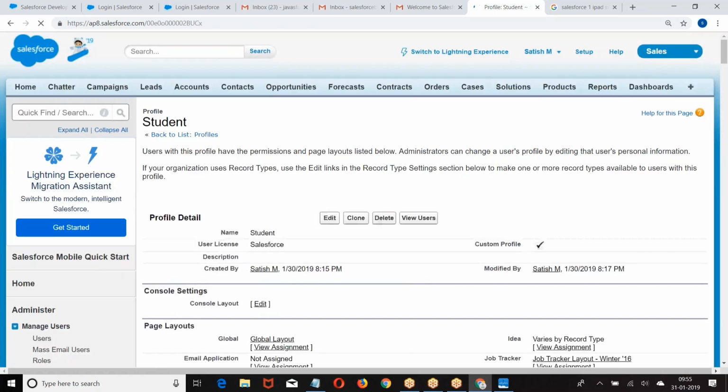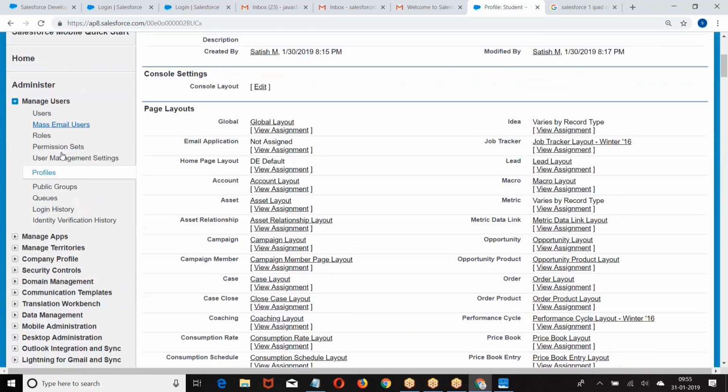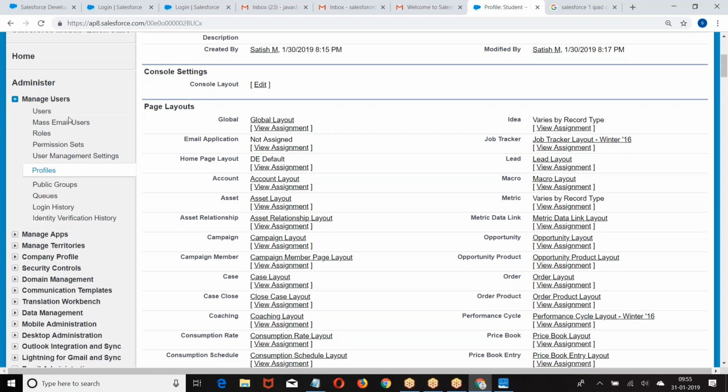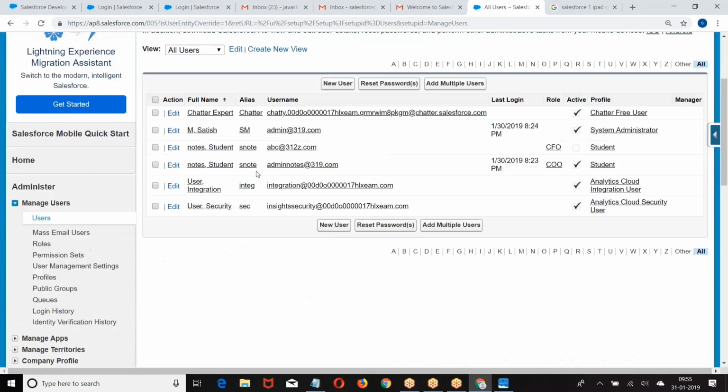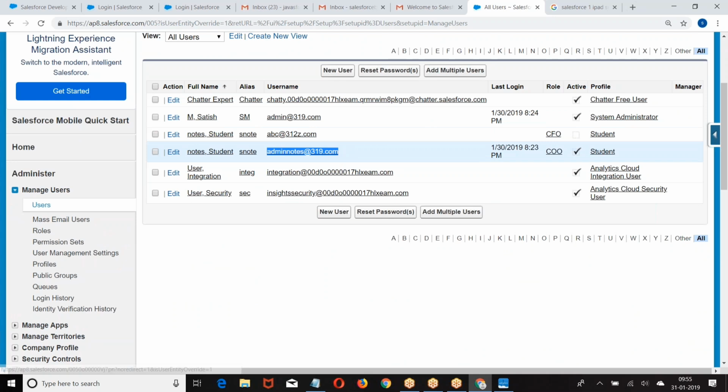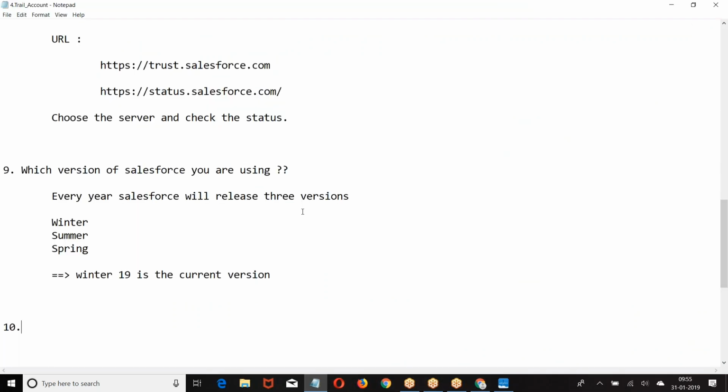If I don't do this, it will ask for a verification code every time you try to log in. That code will be sent to my mail ID. Now we had the IP address restriction, and I have removed it, so you can log in from any device or any system. Okay. So you can take your username and password. The complete notes will be available from now.